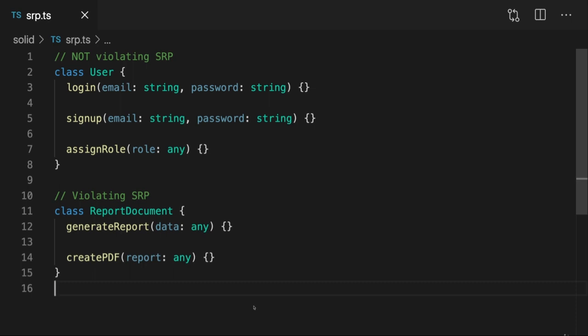Now, of course, I'm saying probably, and you could argue, because as always, this is up for discussion and it depends on your exact use case, your exact application, on what exactly a responsibility is and what not. You also might not always be able to draw a sharp border, but you should be aware of the general idea of having only one core responsibility per class, and you should also be aware that one responsibility doesn't mean just one method, as explained earlier.